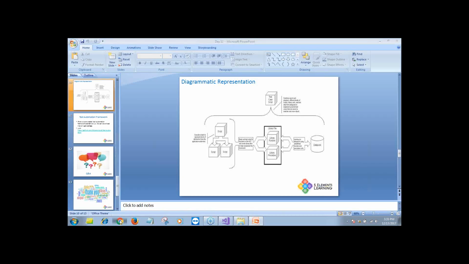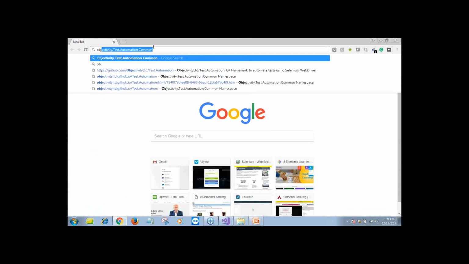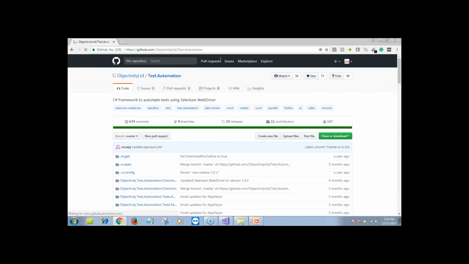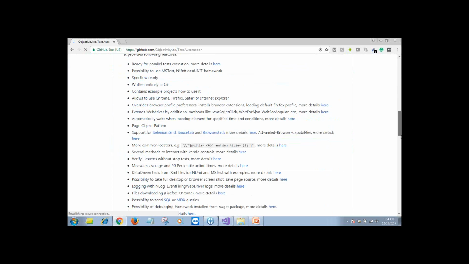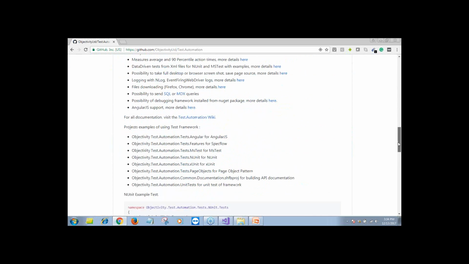Now I will give you a link to read for today. It is an important link which we will be using tomorrow. A lot of work for us is made easy because there is an object-oriented test automation framework itself available to us as a package in the NuGet package manager. So search for it and install it and read this documentation.